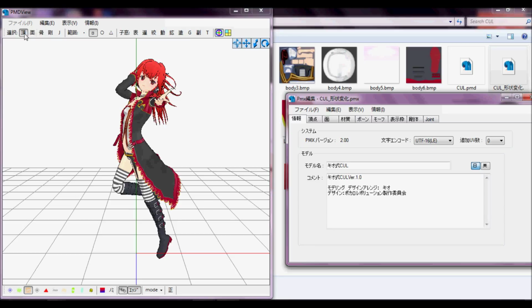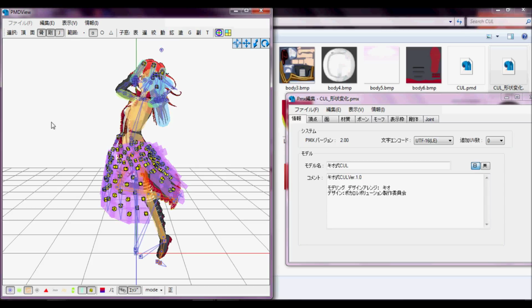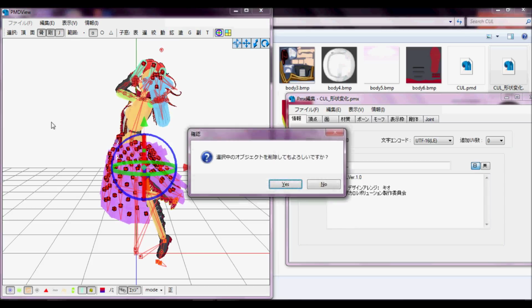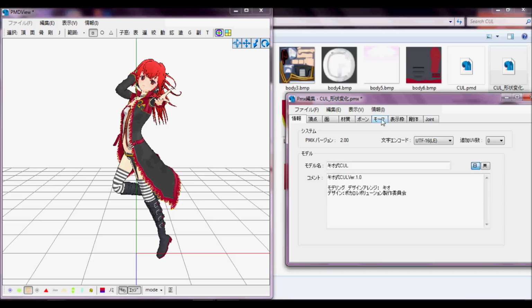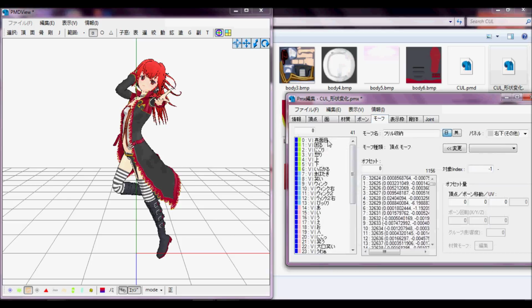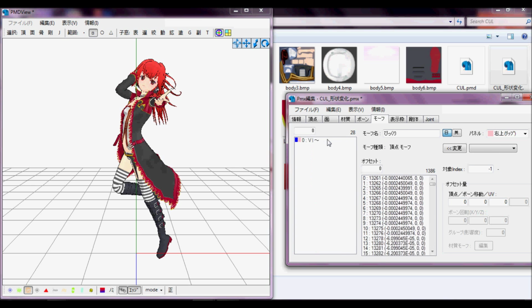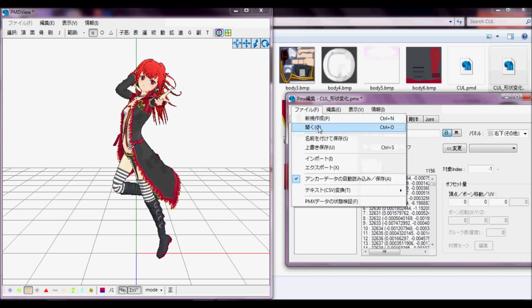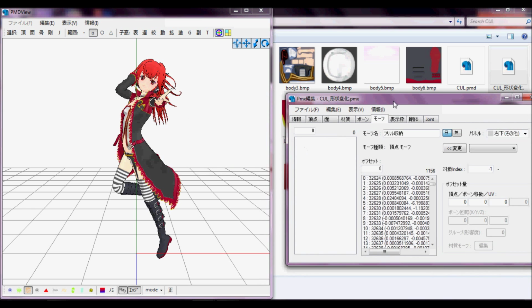and now we'll go over here, turn on these three buttons here, select all, and delete. That just deleted all the bones, physics, and joints. Now we'll go over to this tab here, the fourth last one, and delete all the facials. Okay, now we can save the model. So go up to File, and then this one, save it, yes.